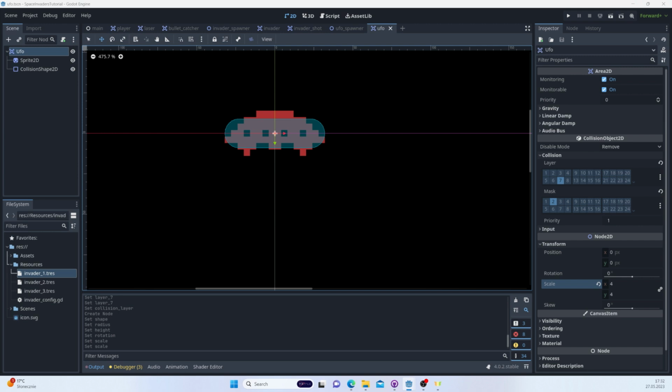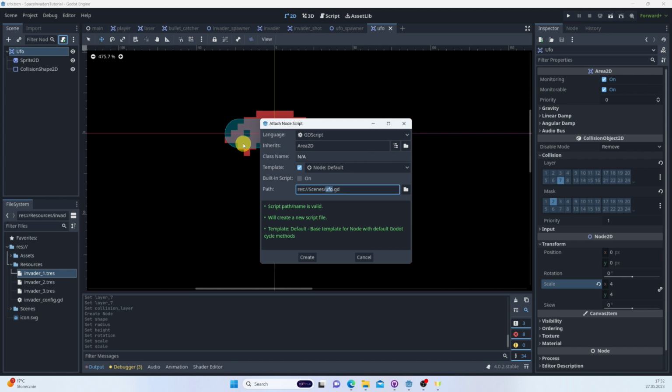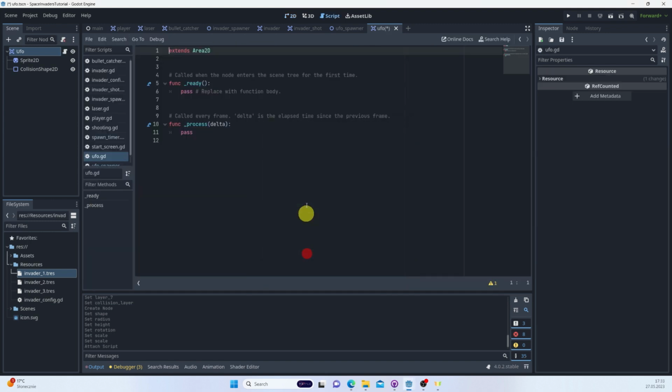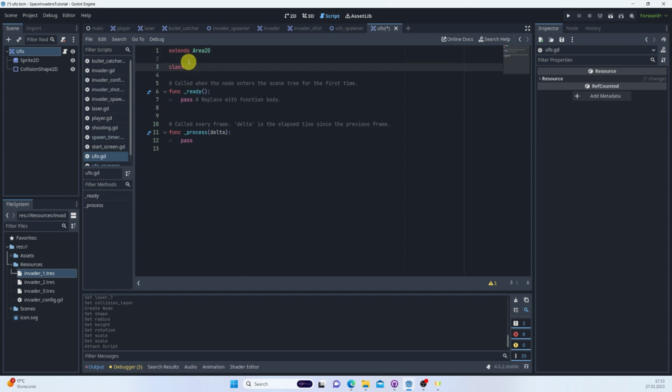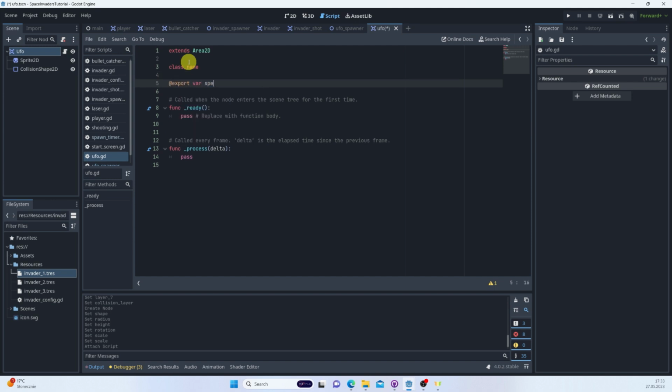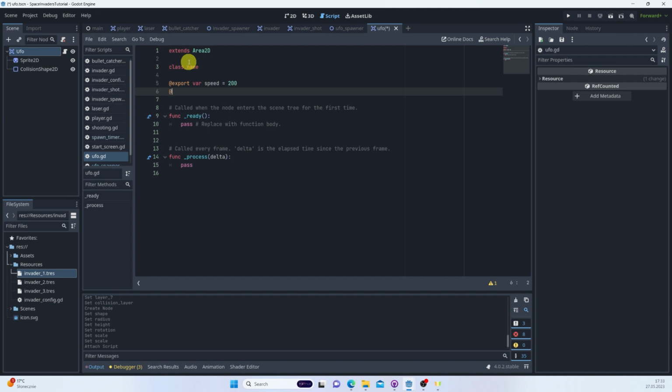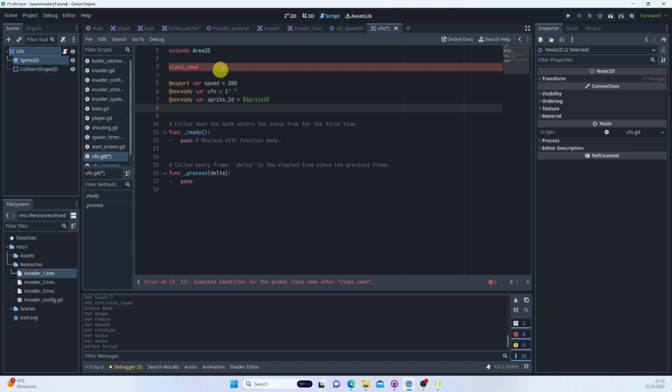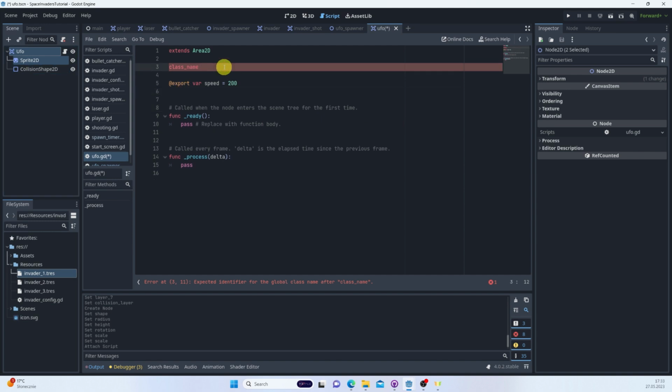What else do we need? We need two things: the ability to move. So again, UFO script, and that's gonna be very easy. Class name UFO, add a speed, get the reference to sprite.